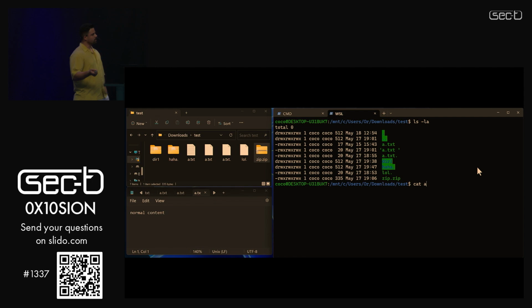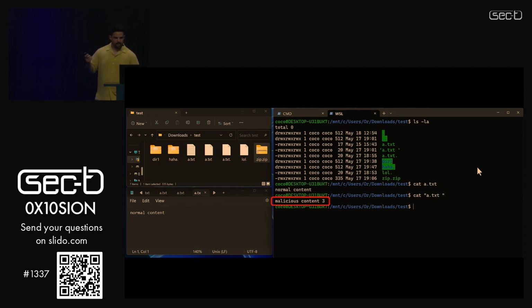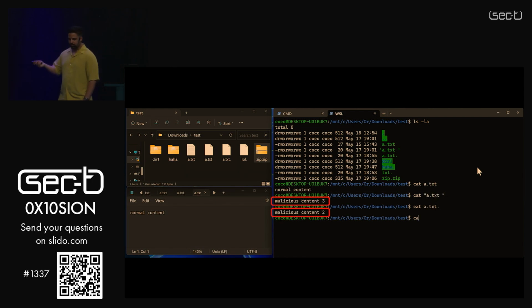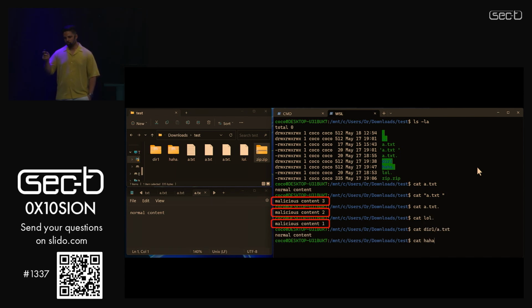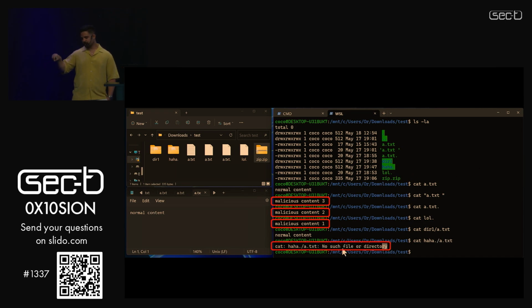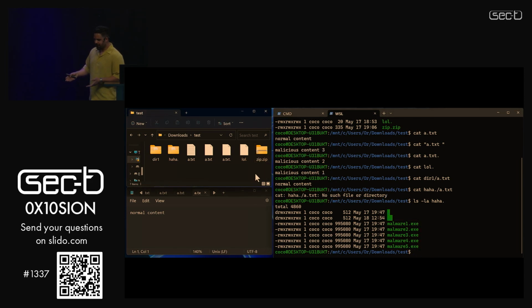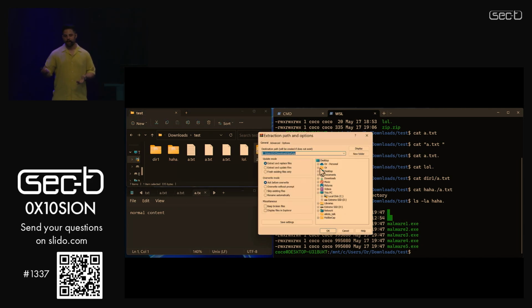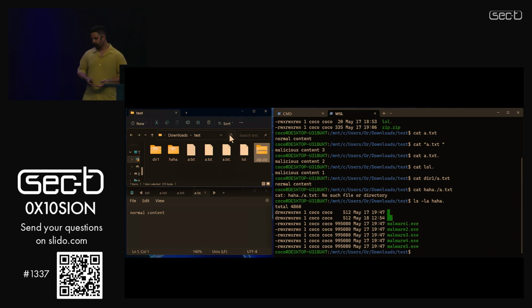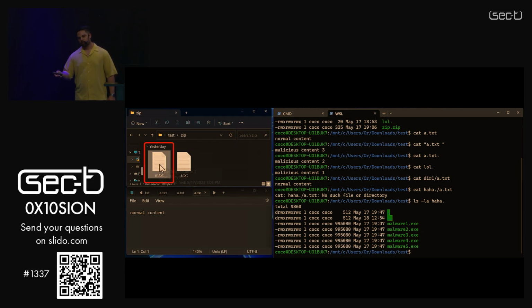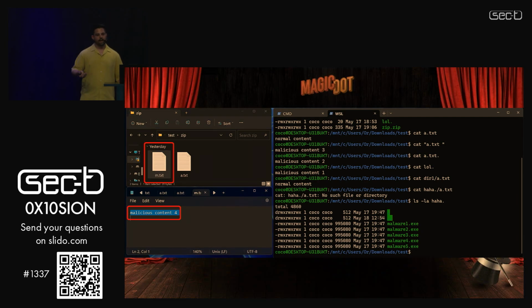So we're starting to print the content of the files using the cat command. And suddenly, these files have textual content, malicious content in them. When we try to print the content of the a.txt file inside the directory haha.dot, it's actually not there. And instead, we have 5 executables inside. Now, when we extract the zip archive using WinRAR instead of File Explorer, then what we'll see is that there was actually 1 more file present inside that File Explorer just failed to show us.